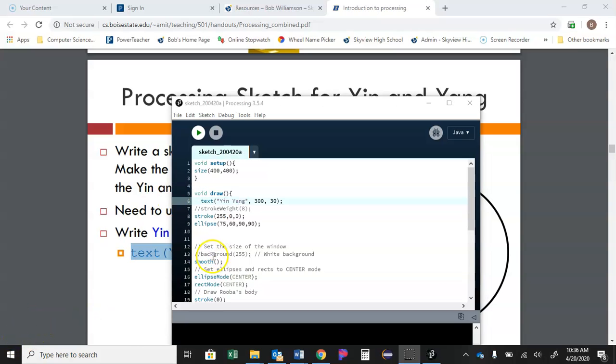Sorry about that. I had a little bit of an issue here. When I had this background 255, what was happening is it was overwriting on top of my text, which I wanted you to have there was yin yang. So the way to do the text is you put in text is the method, and inside the parentheses are the parameters. The first parameter is what you want it to say. So in quotations, type out yin yang, comma, and this is your x coordinate and then your y coordinate for where that text will start. So we'll go 300 over on the x, 30 down on the y, and then we'll type the text yin yang. You should see that here pop up.